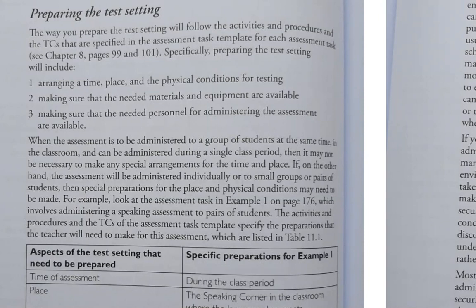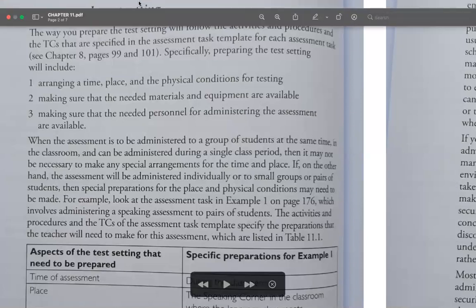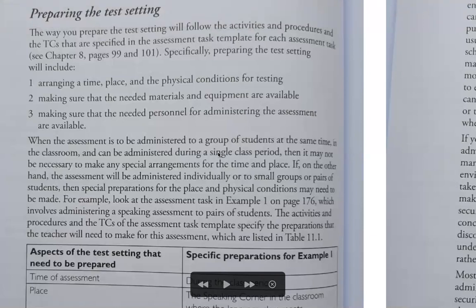Number 2, the materials. Materials that are required and the equipment that is required have to be available. You have to make sure that it's available on time. For example, if you're working in a physical classroom, the computer, make sure that the speakers and the microphone are available, that they work, that you have good internet connection, etc. Make sure that the required staff or personnel for administering the assessment are available.